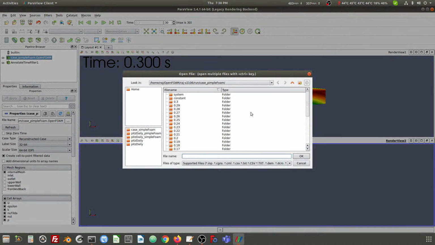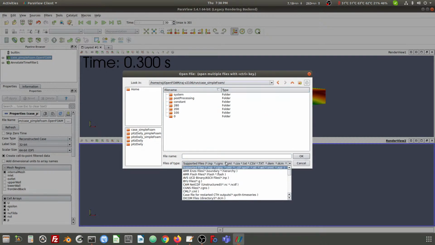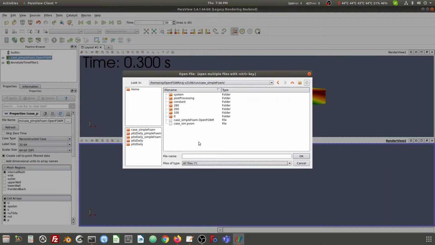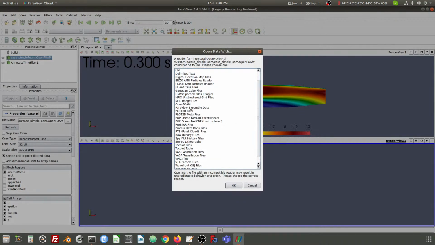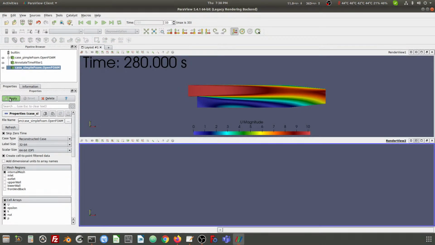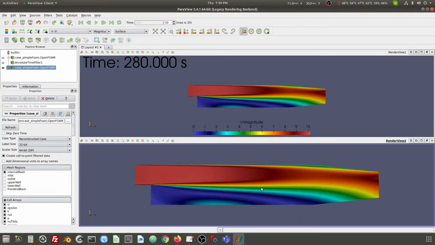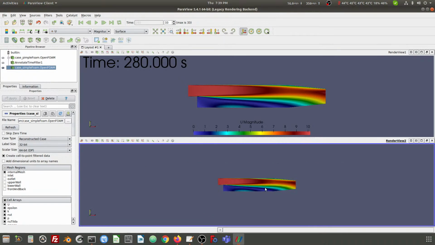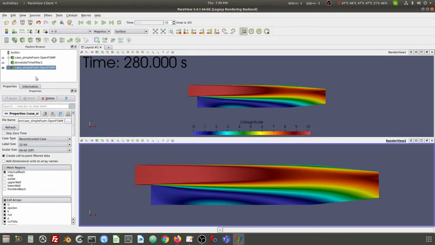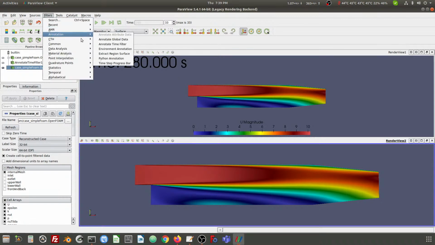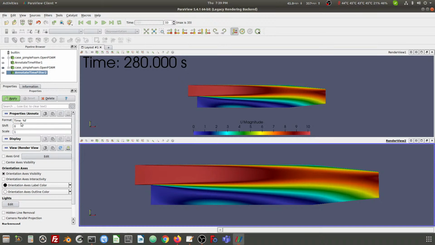This is the OpenFOAM case, and we don't require this right now. We require this time, and this is the iteration. Just once again, this is the iteration.